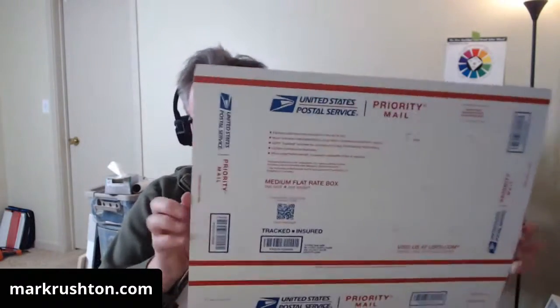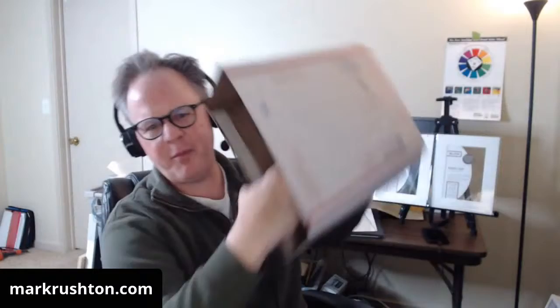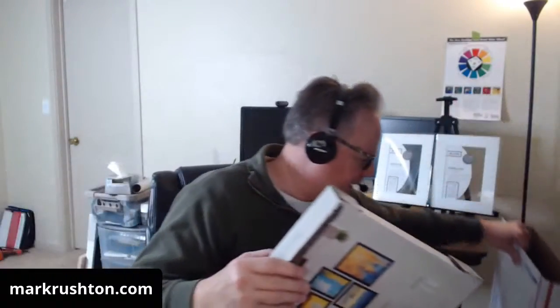Okay. Where are we with this? So the 9x12s arrived, and they're very nice, of course. They're just like the 8x10, except they're 9x12. And these will fit in the priority mail medium flat rate box. At least they should. We'll put that in there. Oh, yeah, that fits perfectly. Look at that. Not a problem. Get some packing in there.